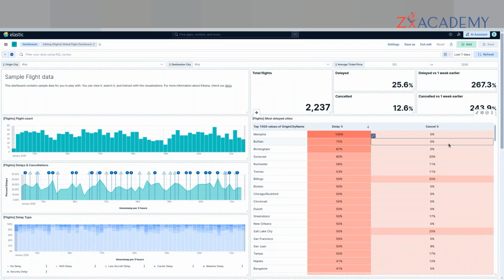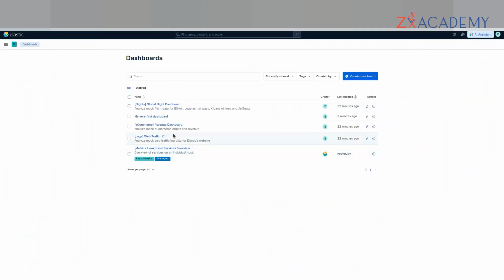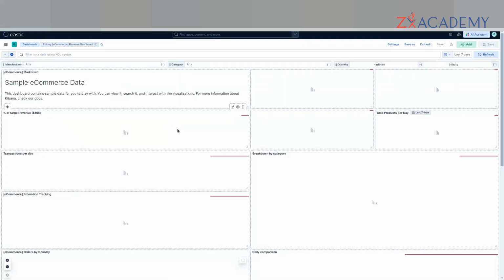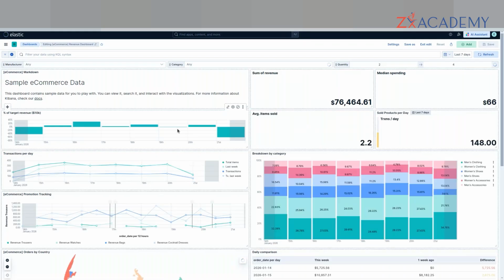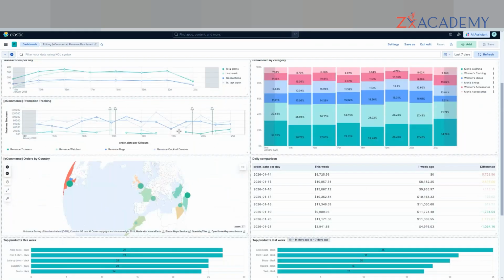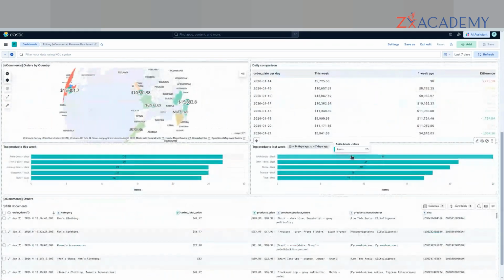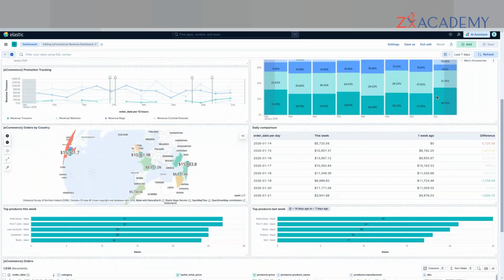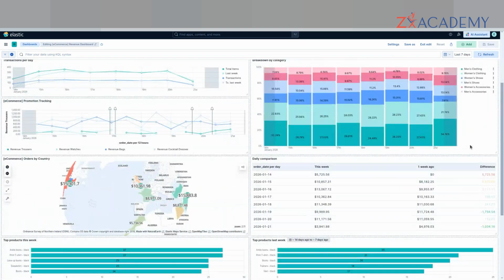In this case, if it's a flight data record, we're able to see, right? We will also see what the e-commerce one looks like, a revenue dashboard. It's going to give you all the information: what the revenue looks like, how many people are purchasing, and from which region a lot of purchases are happening. You'll see the complete correlation, how many transactions are happening, what's the overall revenue, the average or median spending, and the number of transactions per day. Everything you'll be able to see from a single point here. That is the beauty of the whole end-to-end system.